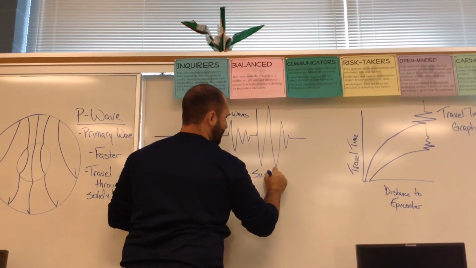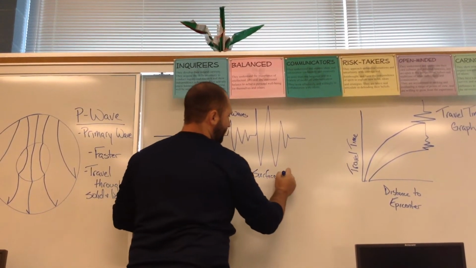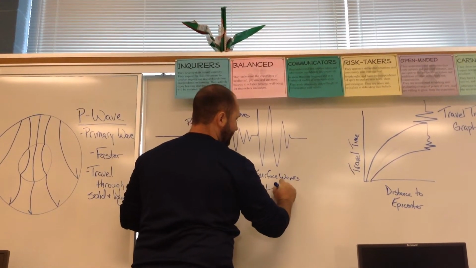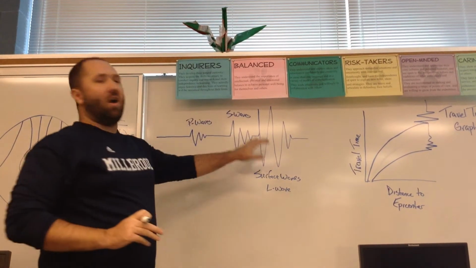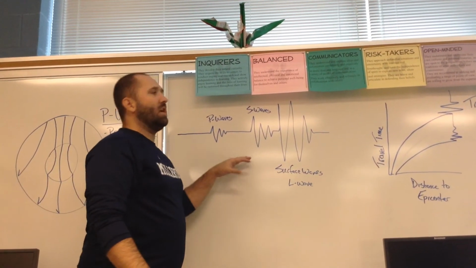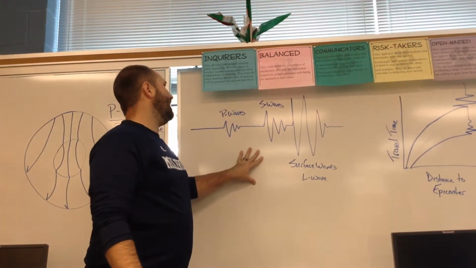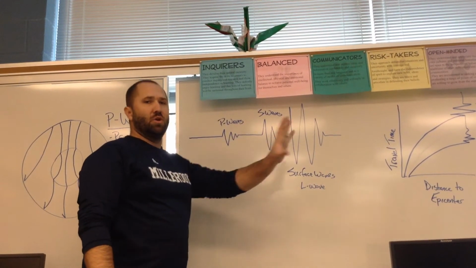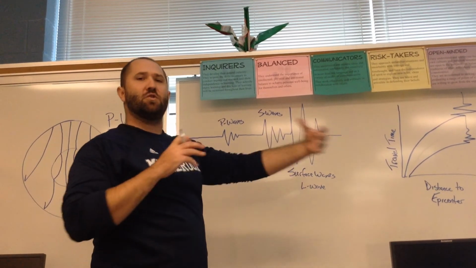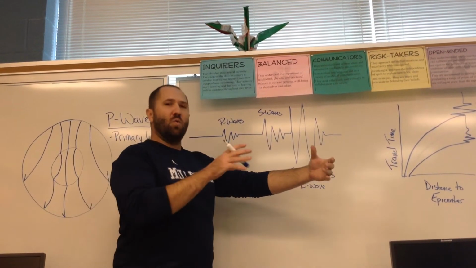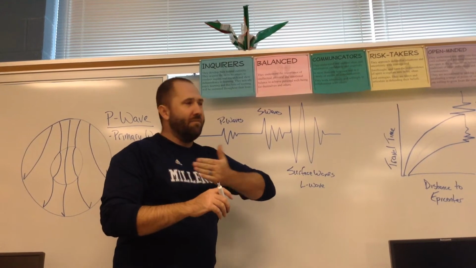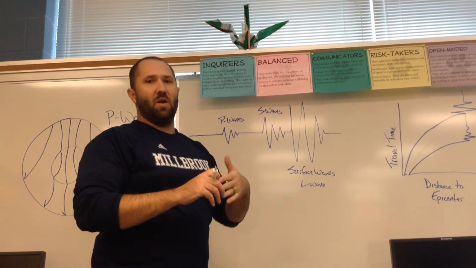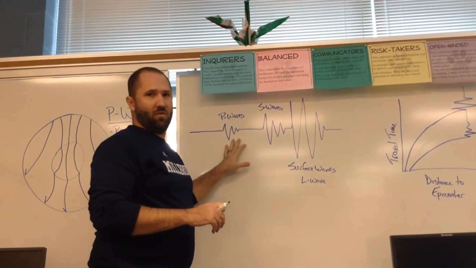surface waves. Surface waves are abbreviated as L waves. Surface waves are our most destructive. When we talk about the movement of these three waves, we talk about P waves traveling through both solids and liquids, and those are going to travel in a push-pull manner. If you think about a slinky, if you stretch that slinky out, push one end of it forward, you'll see the wave traveling through the slinky to the other end, eventually making its way all the way back. And that is how these P waves travel.